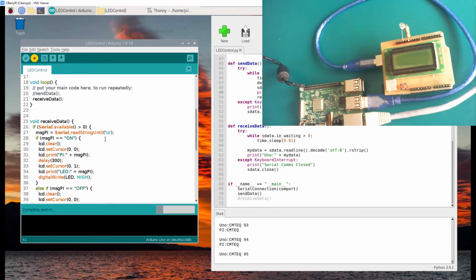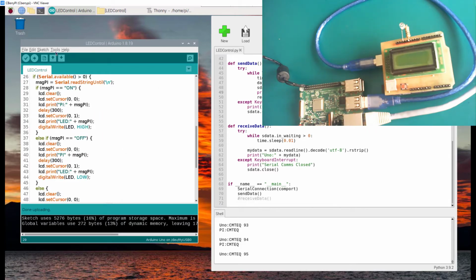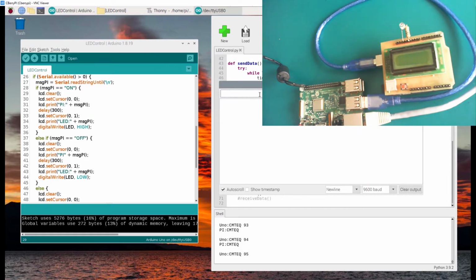Before we do that, let's first write the code in. Okay, the code is being written. Now since we don't have a Python script yet to interface, we can do the testing with a serial monitor. So I open my serial monitor. As we can see, the LED is off. So I'm going to test with the wrong command. I'm just going to write test. And test, what does it say? It's a wrong command. So the command sent is wrong.